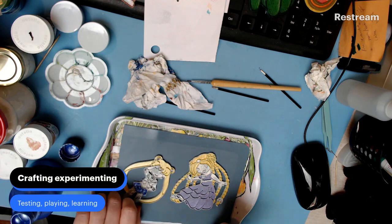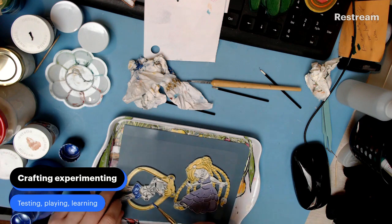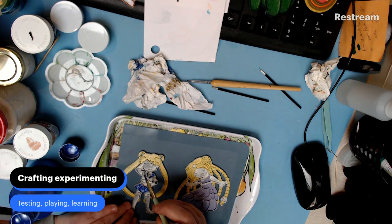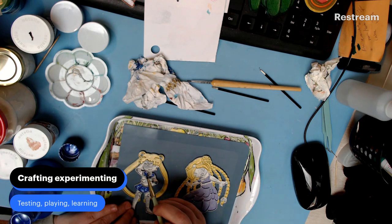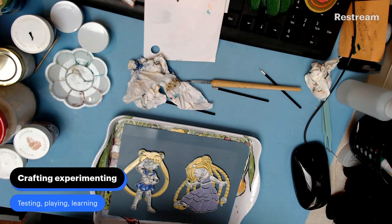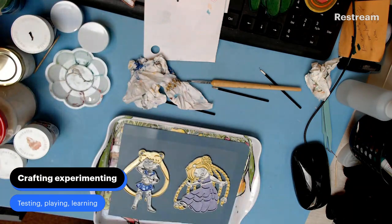I need to look for a better silver. There we go. All that blue done. Well, for now, I mean. Let's grab the white.